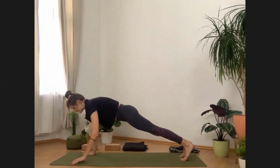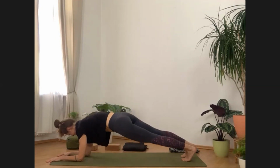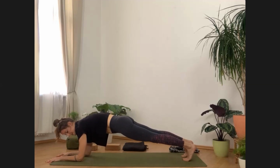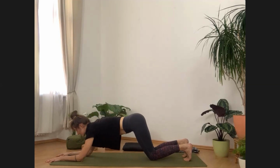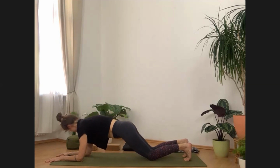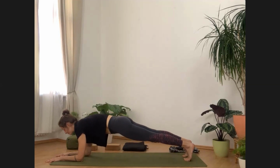And then exhale, lower down onto the forearms. So forearm plank. Check that you have your elbows in line with your shoulders again. Your forearms are parallel. If this is quite intense, you can always lower the knees down as well. But try to not shift the weight back. Stay in line, keep your elbows and your shoulders in line. Wherever you are, we're taking three more breaths.